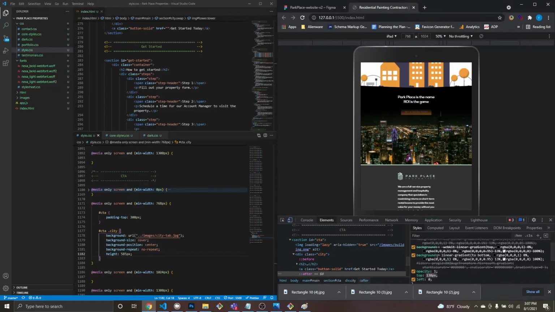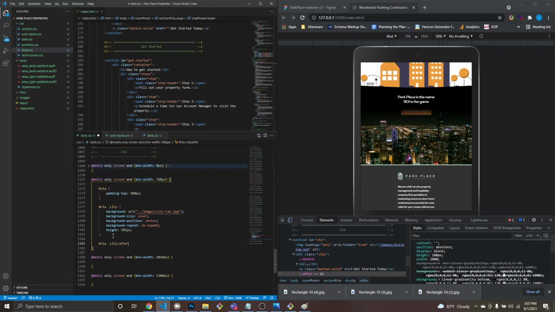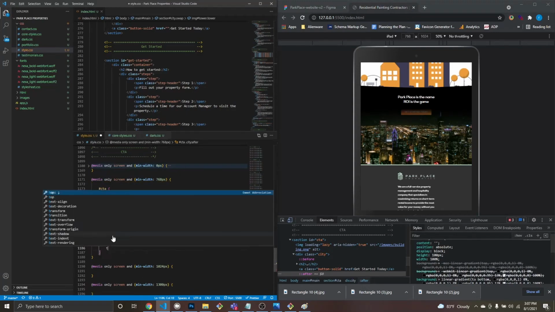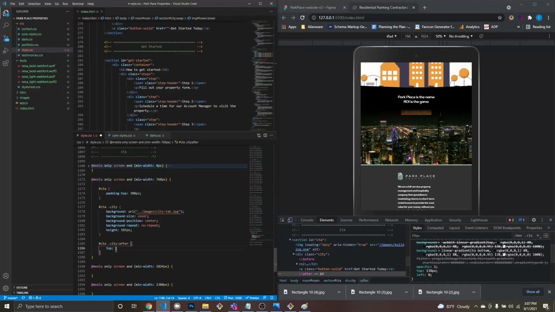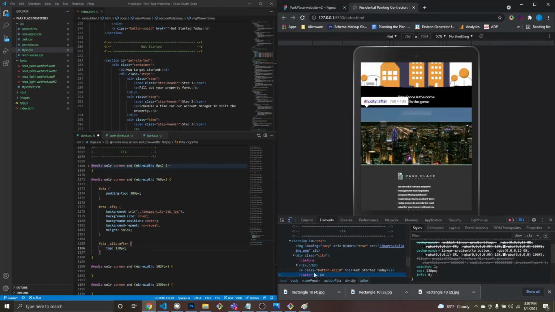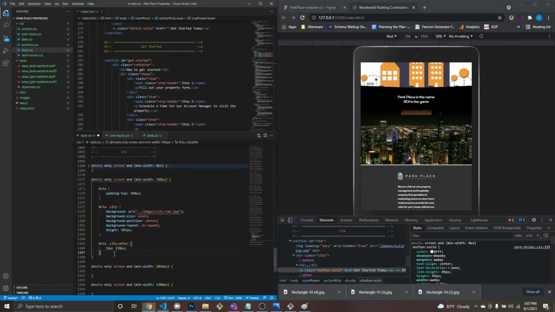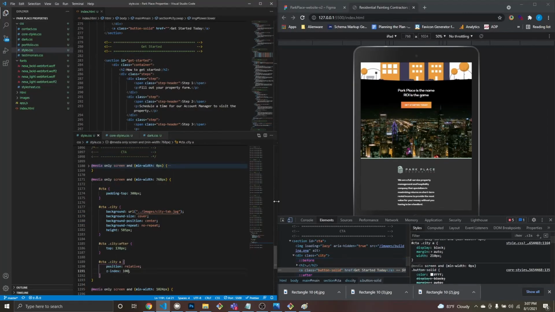So I want city after, top. What is that value? 138. And then I want to bring my button. So .cta .city position relative, z-index 100. There we go. So we brought that on top.